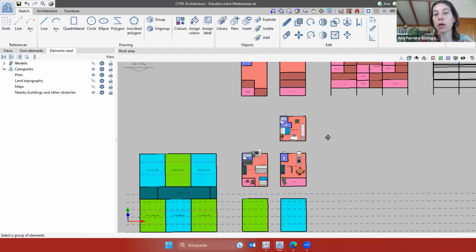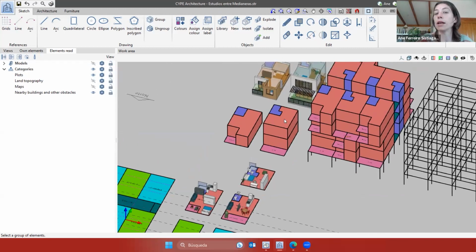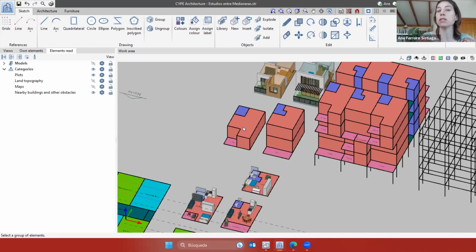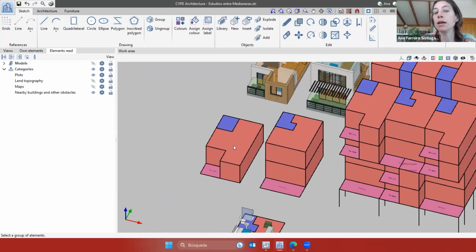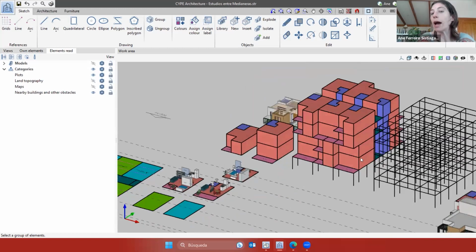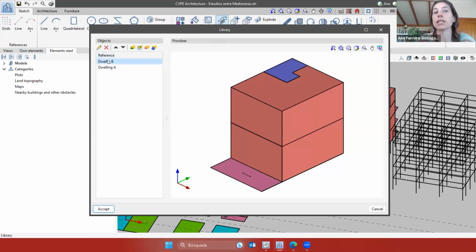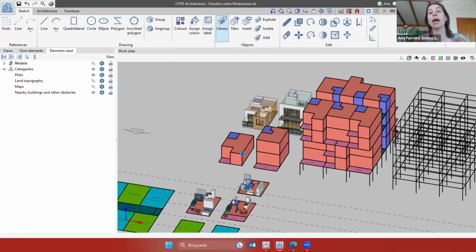So it's really visual. And once I have this distribution clear, I have created two, let's say, volumes. I'm going to create this building through the use of these volumes. It has one story a studio and two stories a studio. So with these volumes, as you see here, I did create the total volume of the building. And in a really simple way, here you have an object library, so you can see these two volumes that I can use. And if I change anything in this volume, it is going to be changed in all of the volumes.